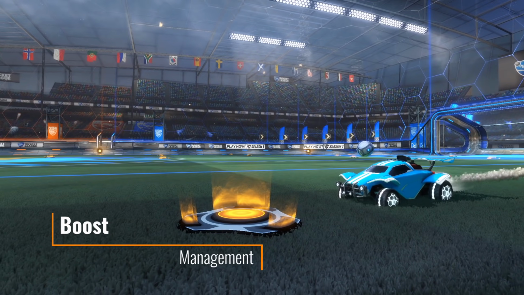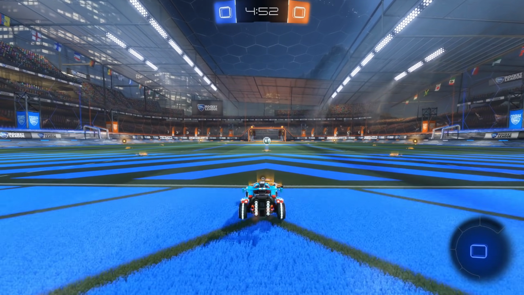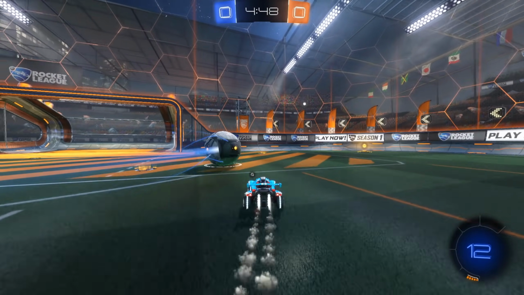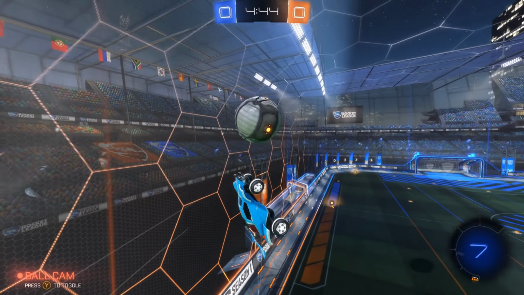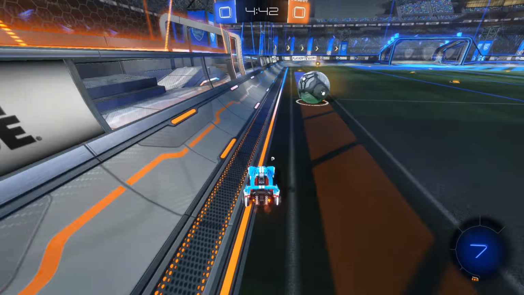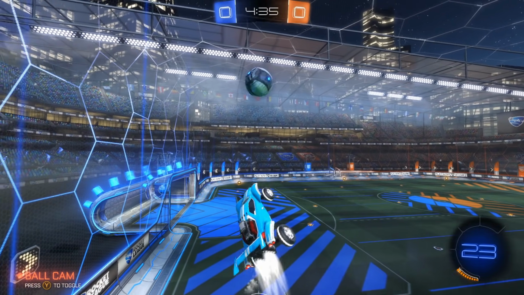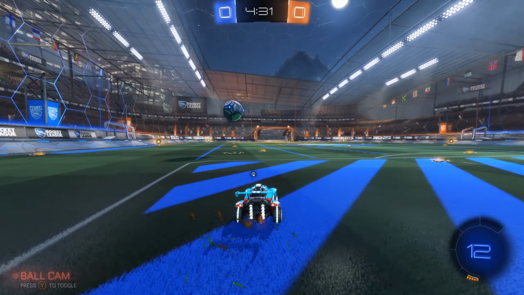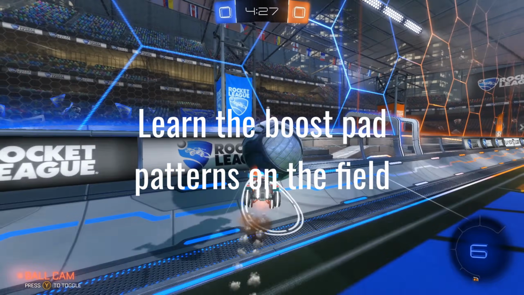Boost management. I guess that's a mechanic, right? As you climb the ranks, you'll find that boost is becoming less available. You've got to learn to work with what you've got, and there's really two big ways to improve your boost management. First, literally just look at your boost meter more often. Seriously. Find spots where you used boost and didn't have to. Break those bad habits. Second, learn the boost pad patterns on the field.